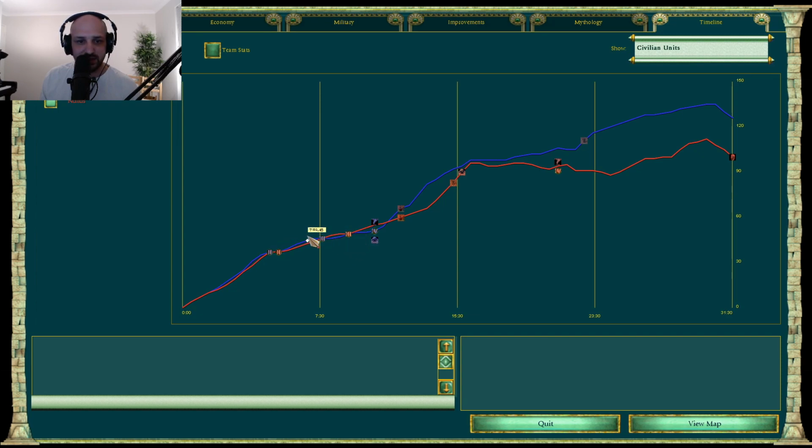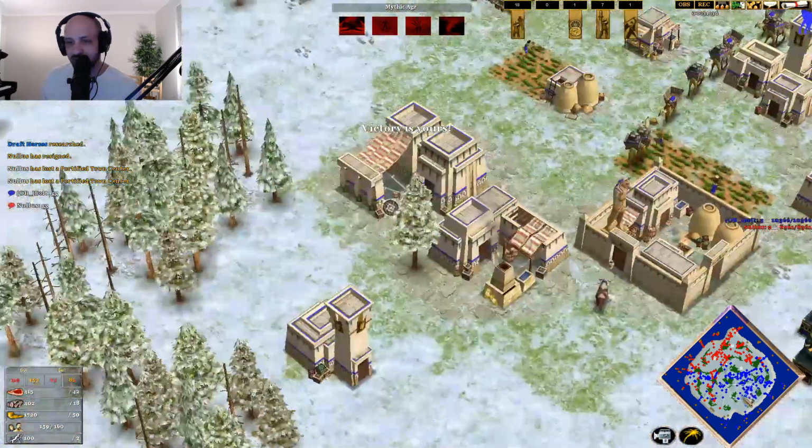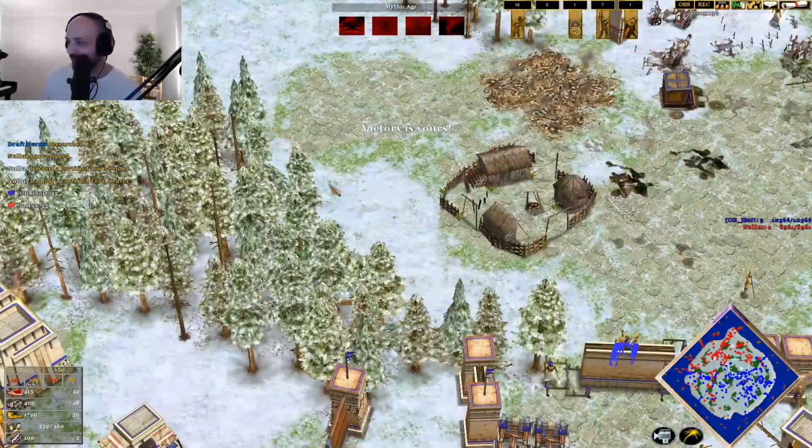And the civilian units here, I'm like in front up until this point. And then like tornado and all that other stuff just gives you all the advantage. This is the only way to play water maps. GG.